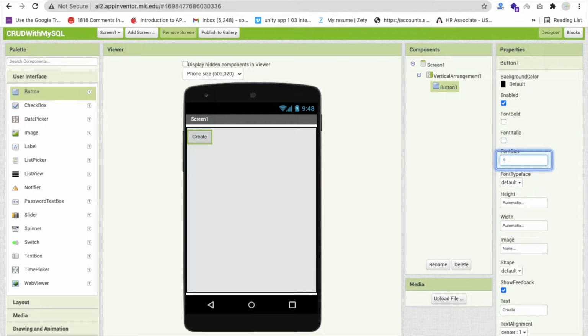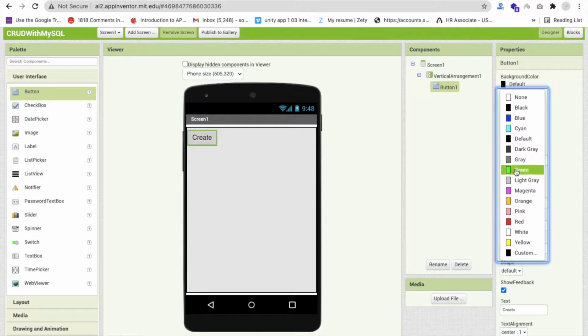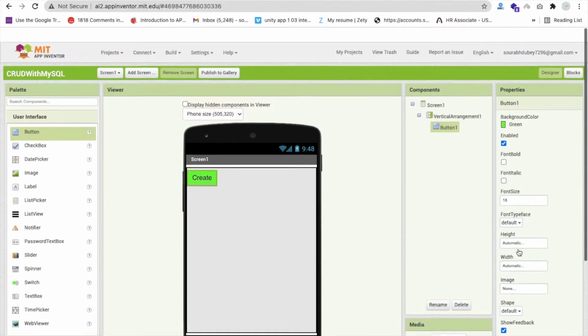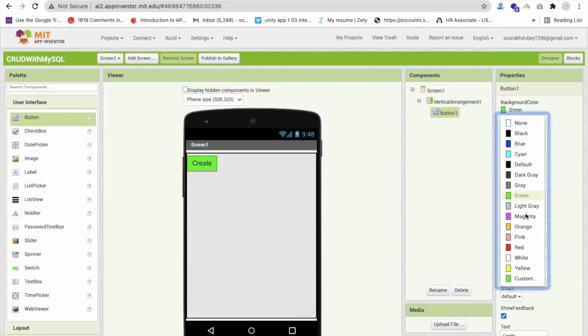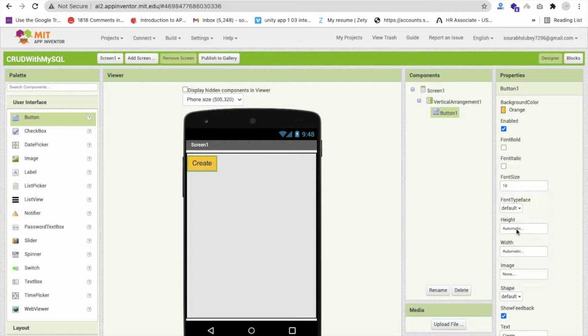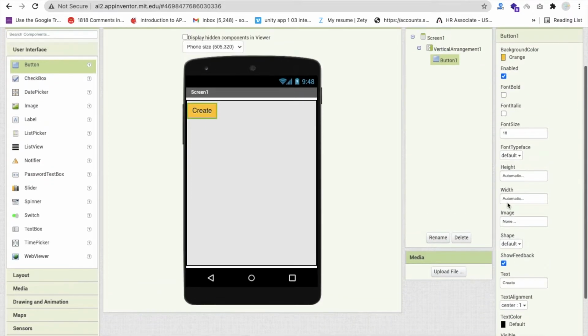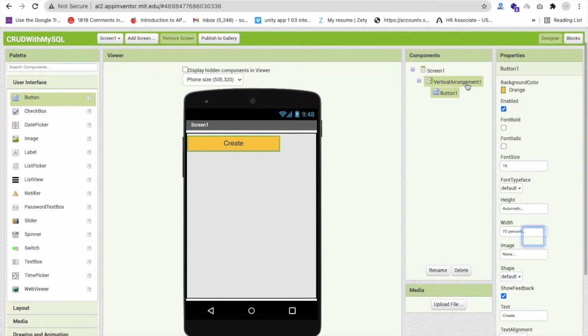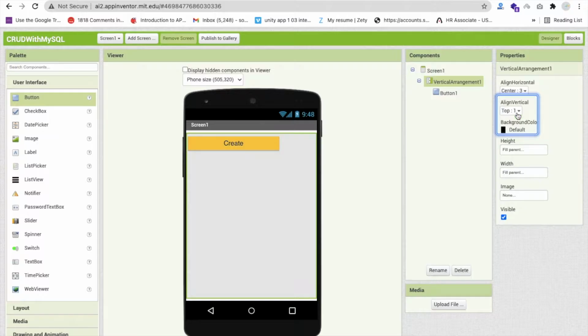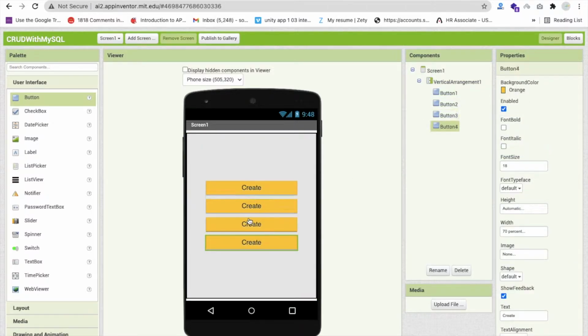Let me set the font size and the background, and make the width something like 70% and put everything in the center. Now let me copy and paste this button 4 times.